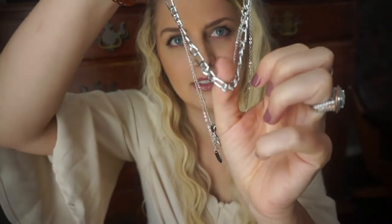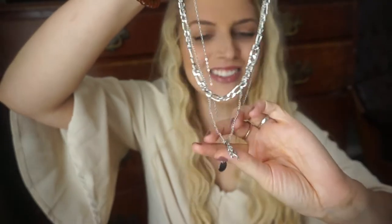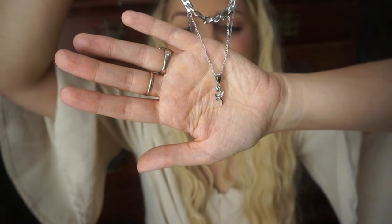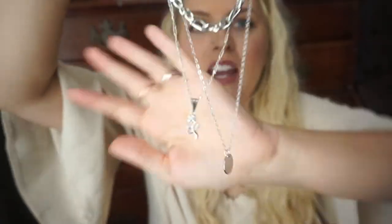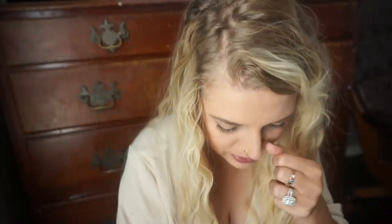And then the second one has this big chunky chain. And then this little rose. And then this one's just a silver circle. So I guess we're just gonna wing it, see what happens with those.